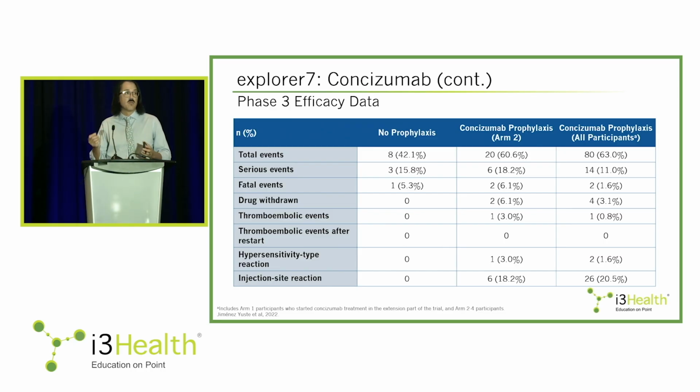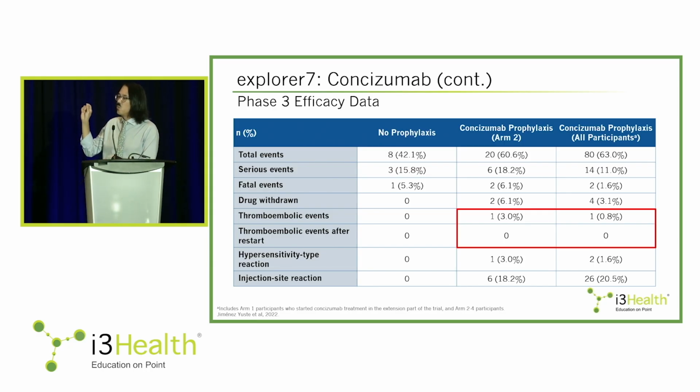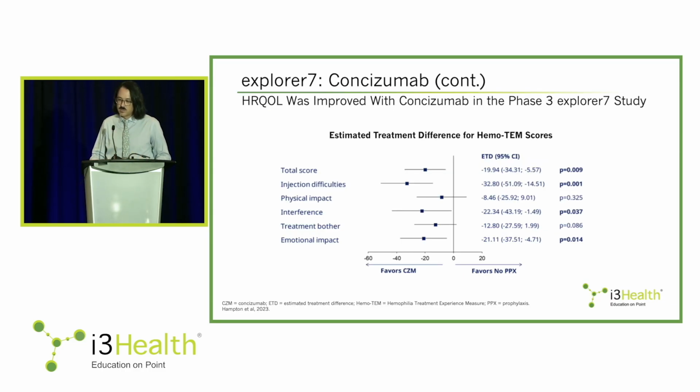What they noticed is that some of the patients had personal risk factors, and then some of them had higher levels. And so they've come up with a mitigation strategy in which you measure the levels and you're targeting a specific range. This is one of those things that we know is beneficial, and we certainly appreciate the safety, but one of the things that happens, and Guy will tell you about on the Fitusiran data, anytime you have these mitigation strategies, you're sacrificing a little bit of efficacy. And so there were some thrombotic events, but the most important thing is once they put the mitigation strategies in place, there were no further thrombotic events.